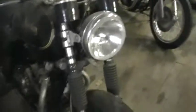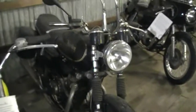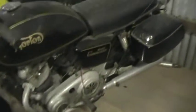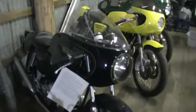This one here is an 850 Norton that I rode a lot. It's got a bit of an oil pressure problem at the moment, so I've got it pulled apart, or starting to pull it apart. I need to rip the engine out of it, and I'm changing a few more things back to stock spec. And it's been a very good bike, big comfortable thing, tall geared, just a big rangy cruiser. There's a space here for what is down the bottom, an Interpol 73 and a 74 JPN and a 75 electric start Roadster.